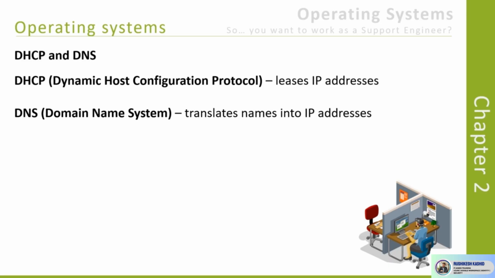Okay, you want to go to facebook.com. You want to go to ebay.com. You don't want to go to 75.22.5.2. Does that make sense? You don't want to use an IP address when you browse the internet. DNS is going to translate a name, for instance facebook.com, into an IP address.